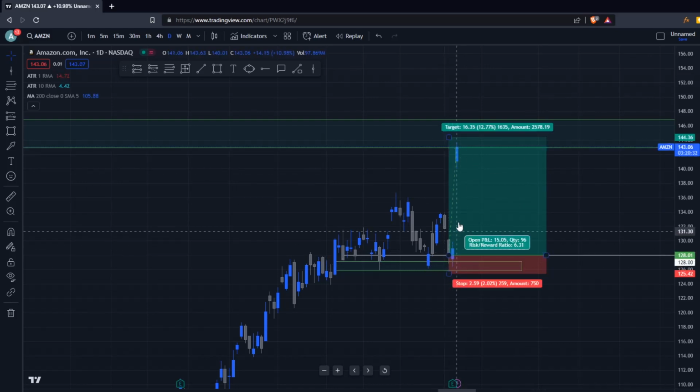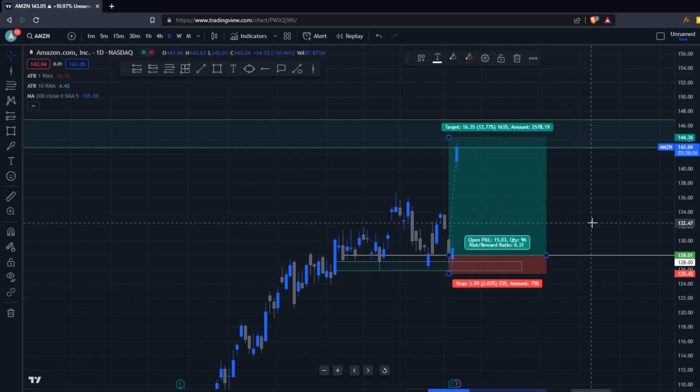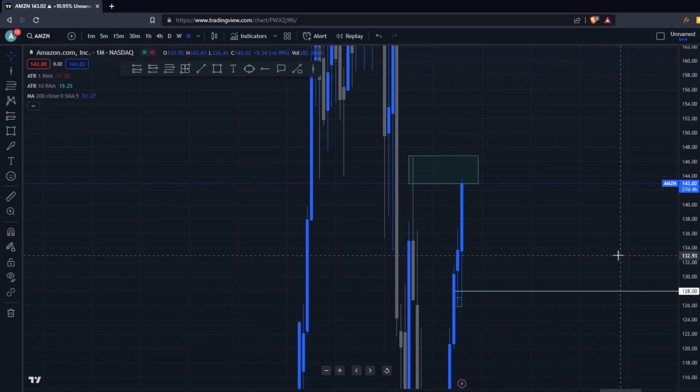According to this chart, which we're currently looking at, there's this huge, almost $15 gap. Basically, this trade that I had marked out for the month already completed itself right into the zone. So I would actually reevaluate this. It's clearly bullish, but now we're into this zone here. If you look at it from a monthly perspective, it usually moves about $20 a month, and it's already at 17.